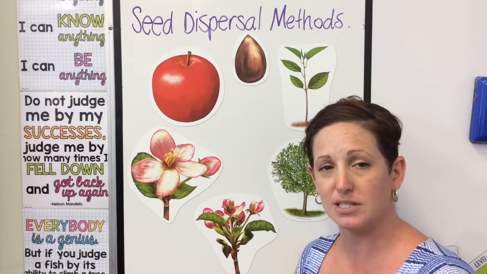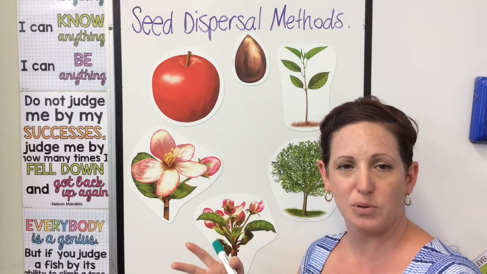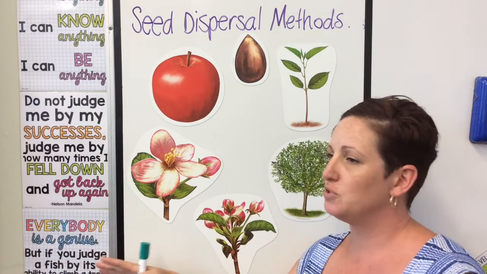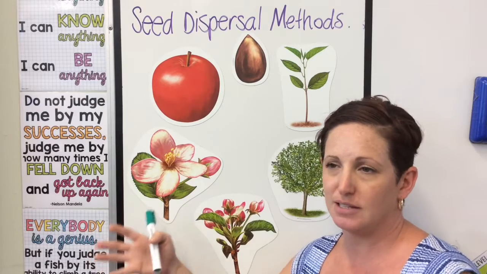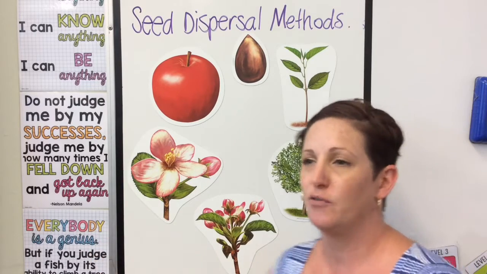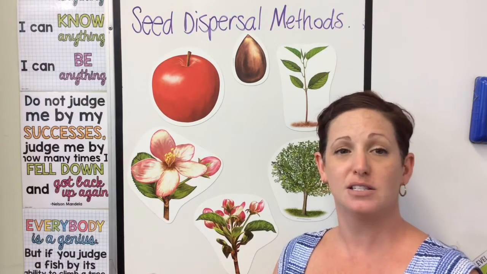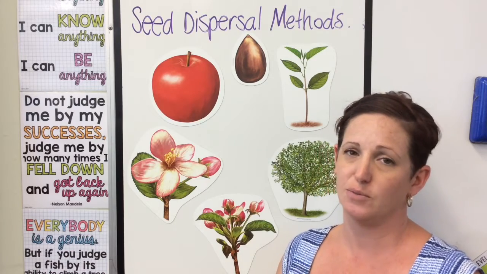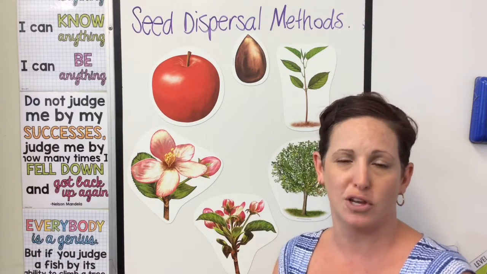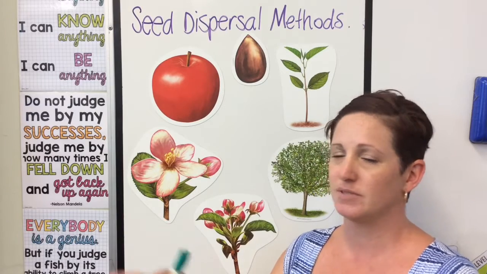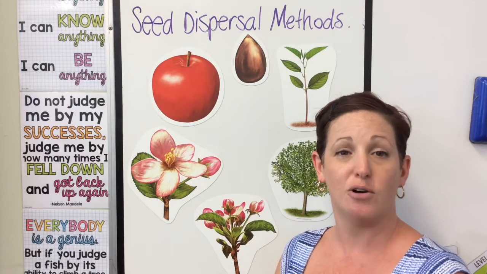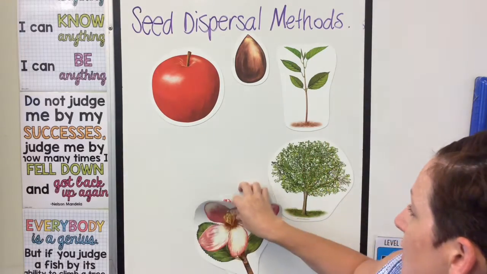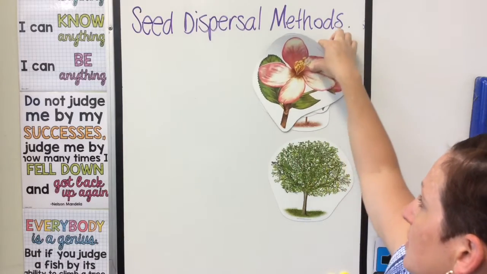It's very, very important. Why is seed dispersal so important? Because plants need to make sure that they spread themselves far and wide to ensure that their species remain strong, so it doesn't die out. If the seeds are not dispersed and the plants don't continue to grow in other areas, then eventually they're not going to be around anymore, or they might only be around in a very, very small location. Plants do try to spread themselves far and wide to ensure that they are always present and that they are a healthy species. So let's have a little look at seed dispersal in more detail.